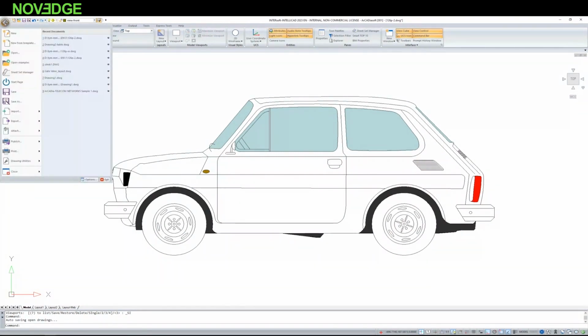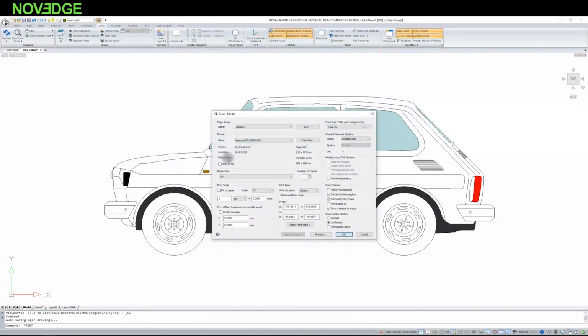Here in the upper left corner, I select the print option and now either print preview or page setup. Or I simply select the print option because I want to print from the model. I will choose one connected to the network and what I have here on the list. It depends mainly on what printers and drivers for these printers you have installed.